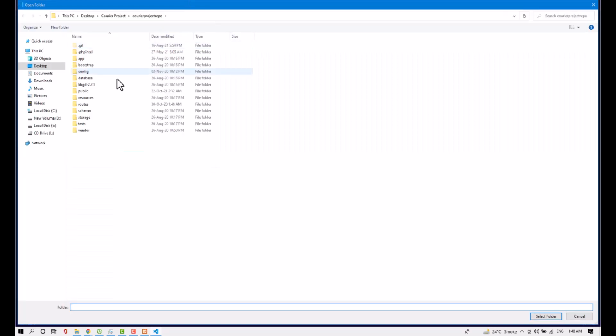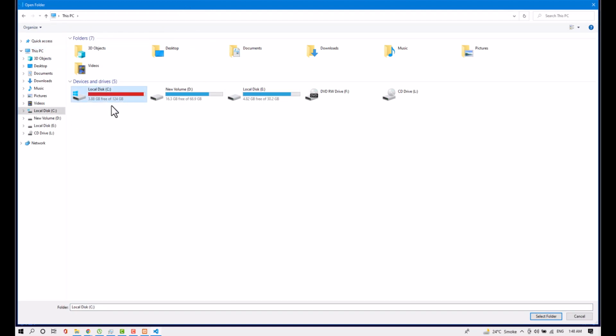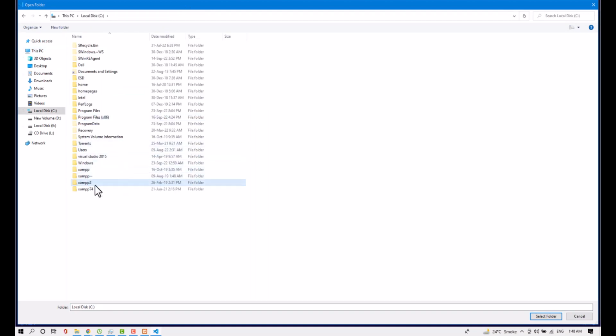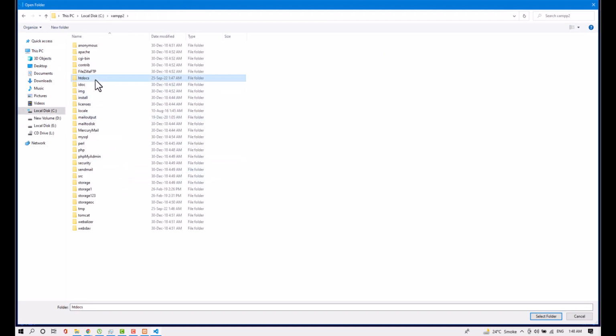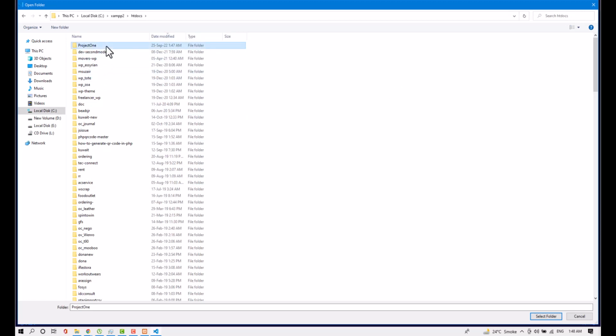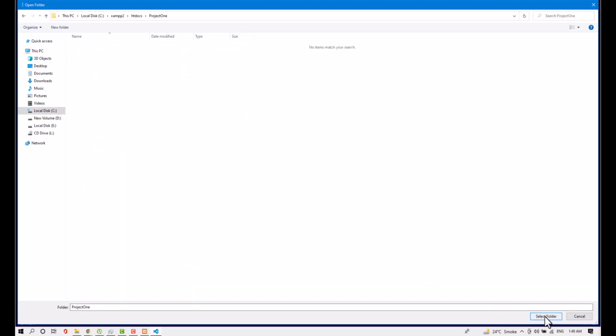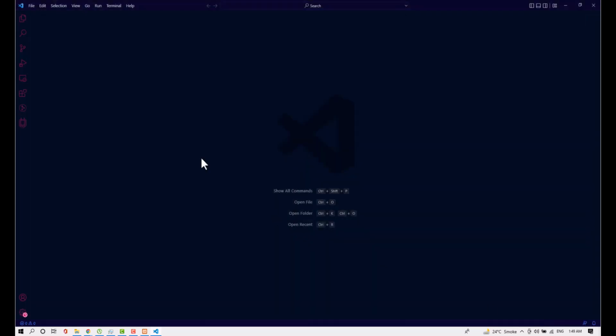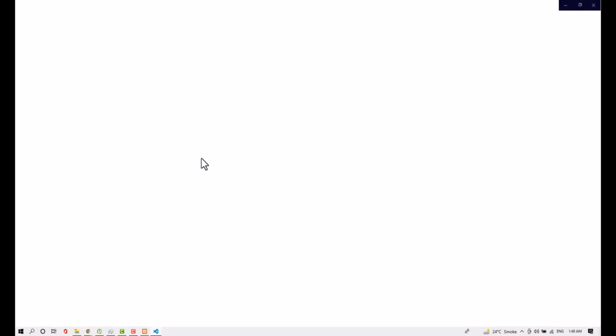I'm gonna go to drive C again and select XAMPP2, go back to htdocs and select the project1 folder, which will give us the folder of my website. Select the folder and now I can create a new file there.